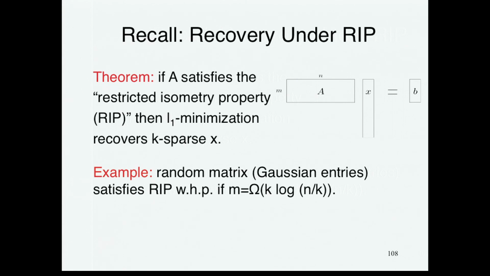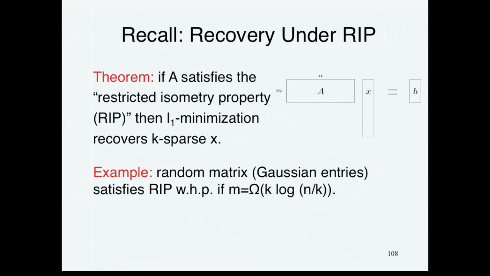The first thing I want to revisit is our L1 minimization recovery result in the compressive sensing setting. Remember, here we had an underdetermined linear system, and we wanted to use a linear program to get back an unknown sparse signal. We knew we needed conditions on A, because it's an NP-hard problem in general. One way to think about what we did is, imagine we first did an average case thought experiment. We said, what if the constraint matrix was random? I'm not saying it is random, but just for fun, as the analyst, imagine it was random, say Gaussian.